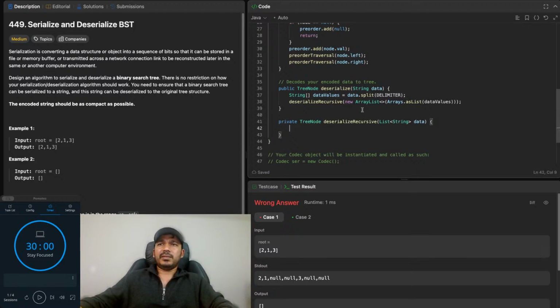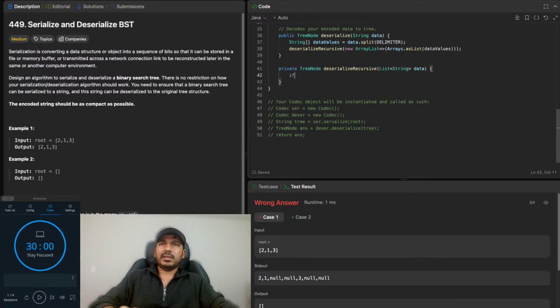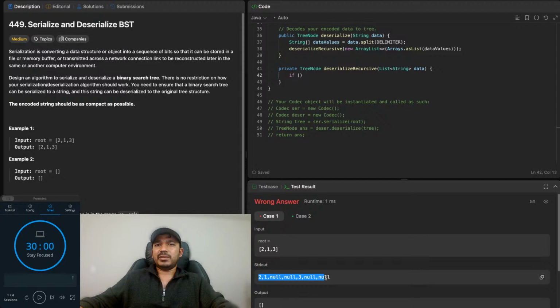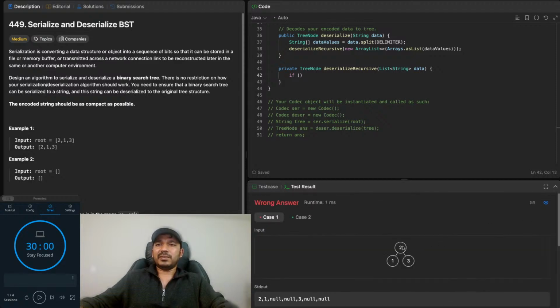So here, in the pre-order traversal, the advantage is we can traverse from left to right. We don't have to traverse from the middle or anything. So the first element should be the root node, and then we will go to the left side, and then to the right node.